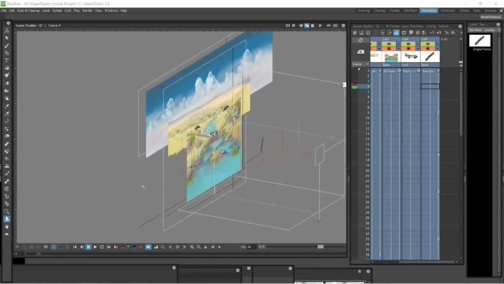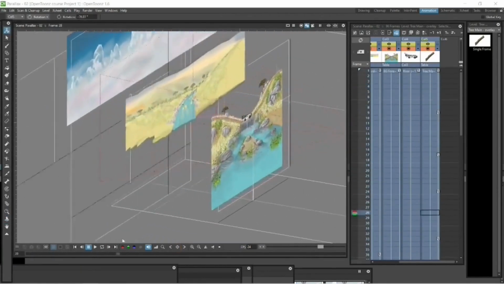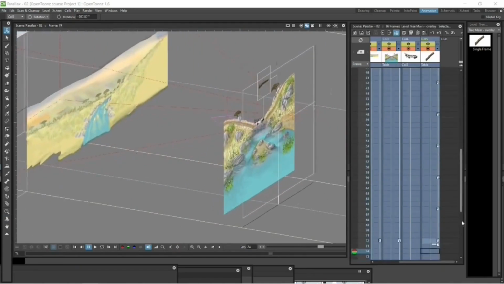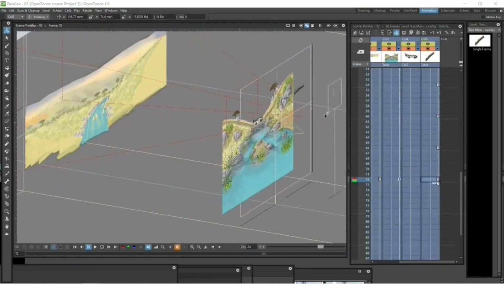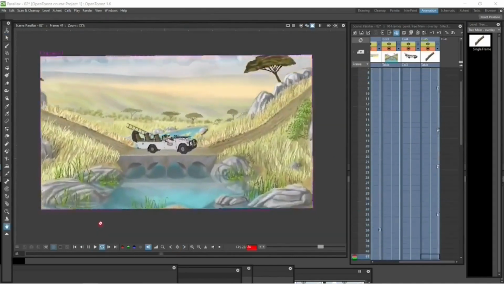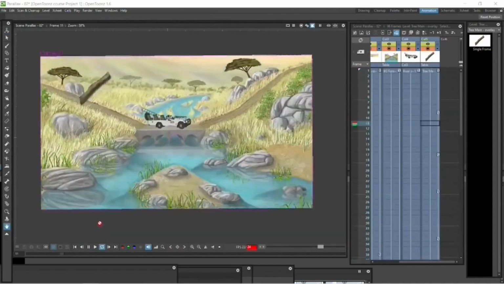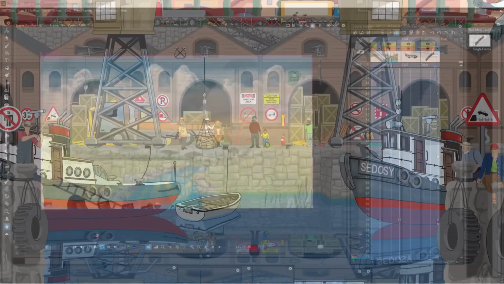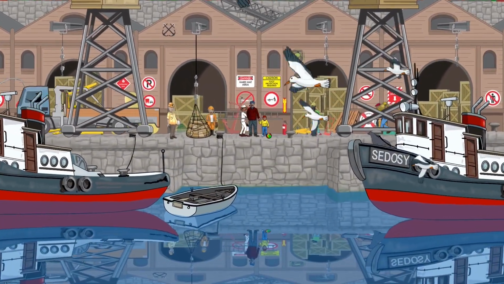All these planes are changing their distance from the camera, and the camera as well is zooming in and out on the z-axis. That's all that's happening here. No scaling, nothing else. And so that's how we're going to create the depth in these scenes that we're going to be making in this course.